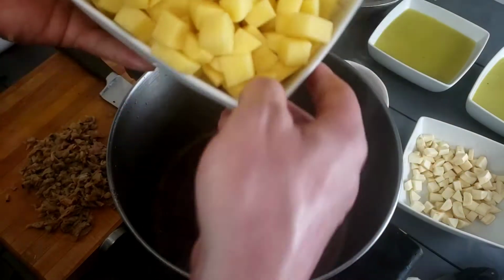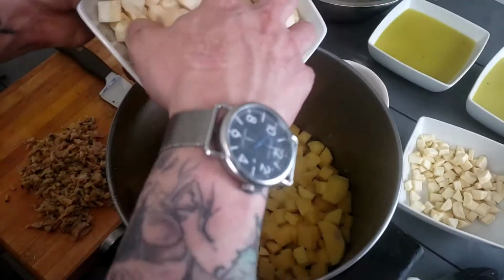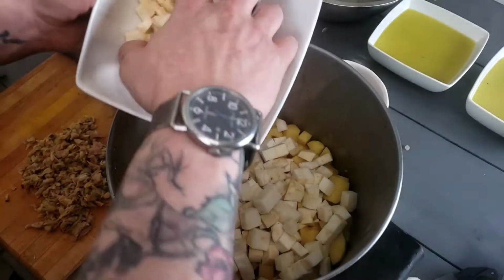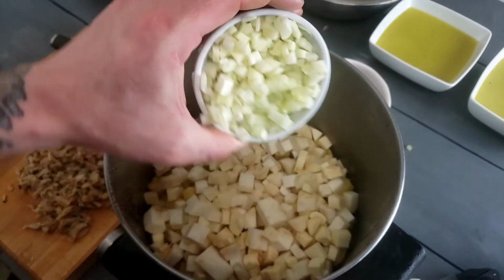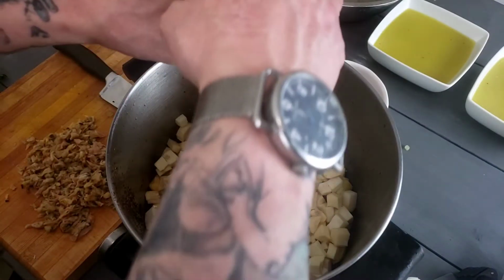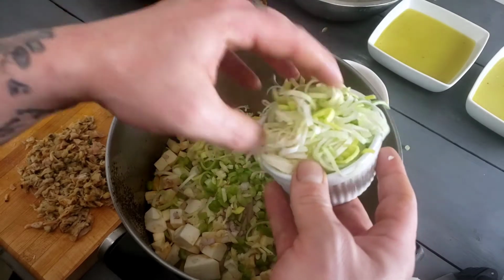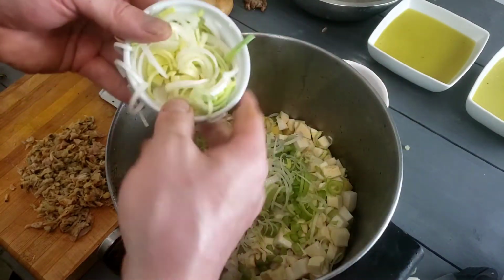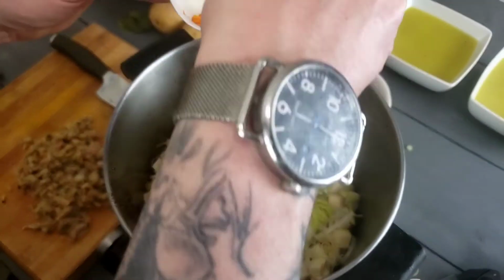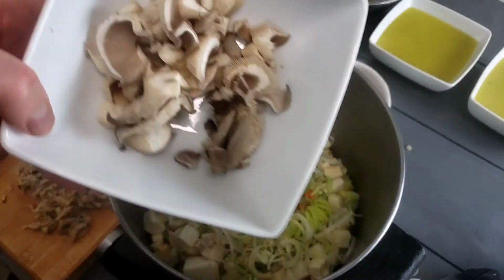So now grab your diced potatoes and some diced celery root, then some diced parsnip, then some diced fennel, and some diced shallots, some diced celery, some diced garlic, and some sliced up leeks, and some turmeric. So amounts aren't really key here. Whatever you feel like you want. You want a more vegetable chunky soup, use more vegetables. You want less, use less.